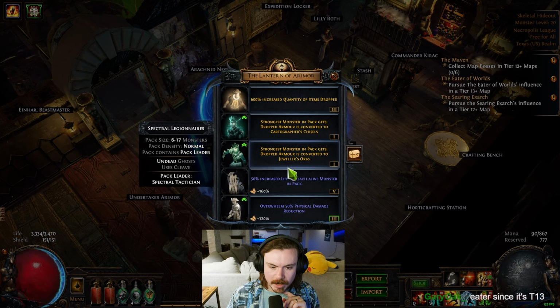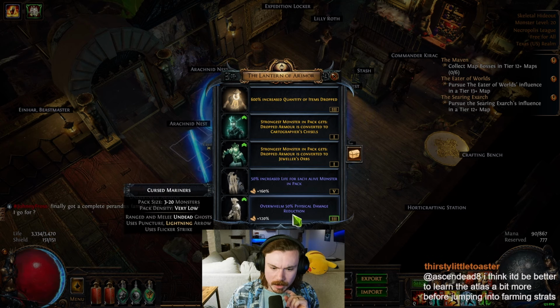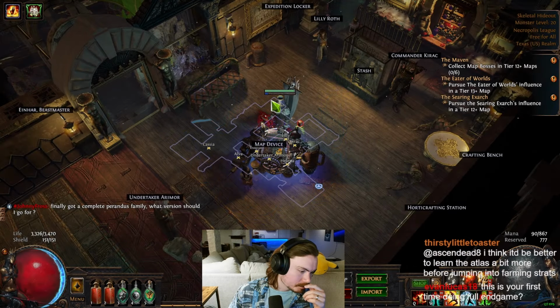Okay, strongest monster in pack. Okay. 500% increased life for each monster in pack. Overwhelm 50% physical. Okay, that's fine. I think we should be fine.